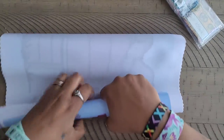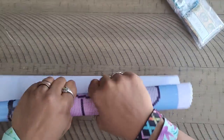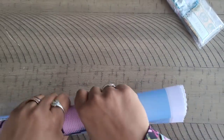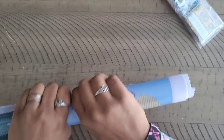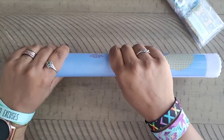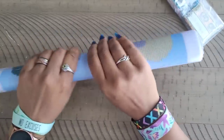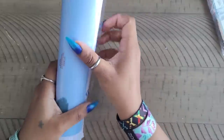Now, the only issue I've ever had with any of the Diamond Dots that I've worked with, and something you might have to watch out for, is that their kits can be super staticky, meaning the drills can be super staticky. It could also be because of the weather where you're at or your house. So if you run into the problem with static, just get yourself a dryer sheet, throw it in there like a grenade, let it sit for a few minutes, shake it around if you want to, and that should get rid of your static issue. So we're just smooshing this a little bit just to get it to shape and to not roll up on us.